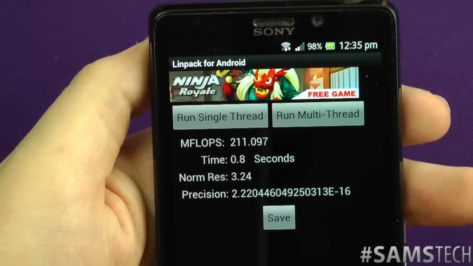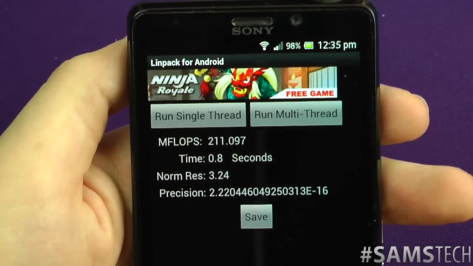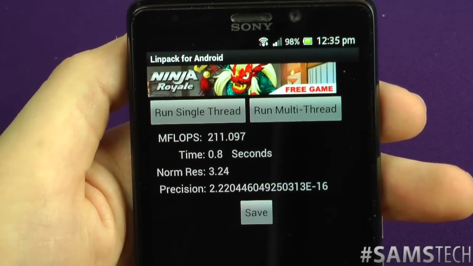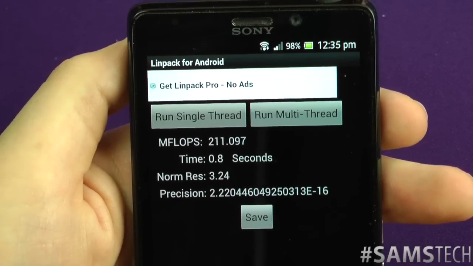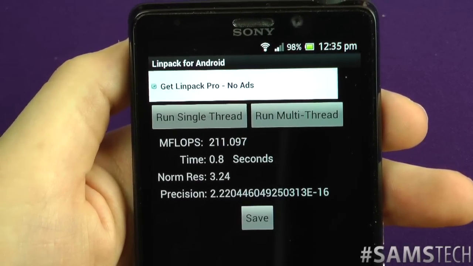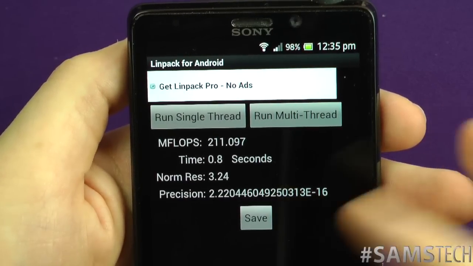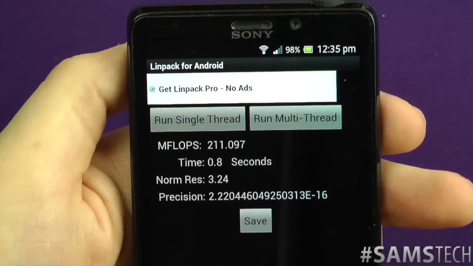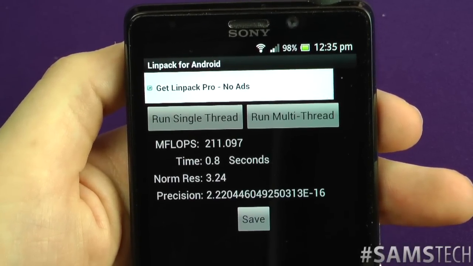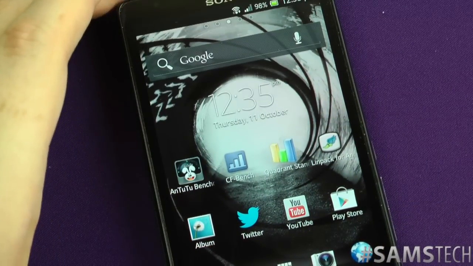In my tests, I've never seen higher than that. You've probably seen this benchmark on some of the major websites; in certain benchmarks it just blows everything else away, even on the same processor, such as the HTC One S and the American HTC One X, which are both on the same processor as this. I don't know what Sony have done, but I've not personally seen higher scores. But again, it's all benchmarks, not a true representation of where the device actually is.